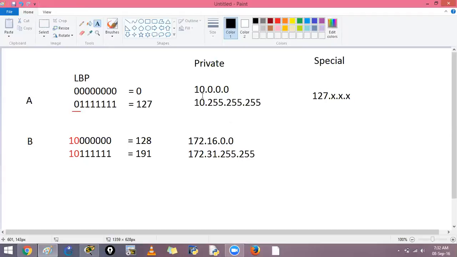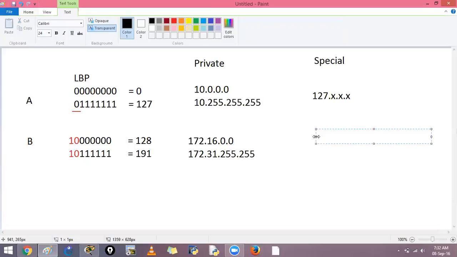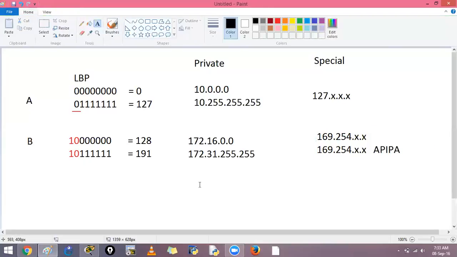If you have a small enterprise, you can use the 172 number. This is again private. What is a special address in here? There is an address reserved, 169.254.0.0 to 169.254.255.255. Technically you cannot use any number starting with 169.254. Why, and for what purpose? It is known as APIPA. I'll tell you what APIPA is in just a moment. Getting the point? This is an address range that is reserved.